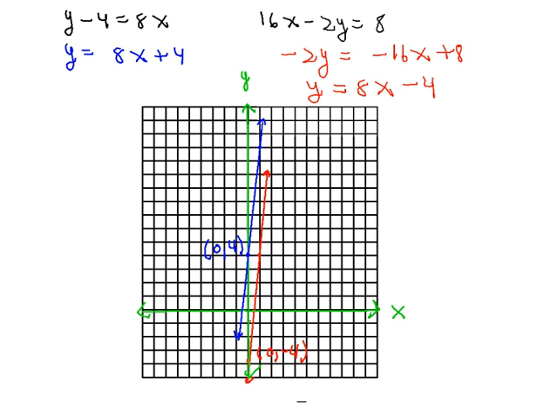to locate another point. And for the second equation, if I put that in slope-intercept form, it becomes y equals 8x minus 4, and so its y-intercept is (0, negative 4), which you can see is graphed below here in red. And the slope is the same, so I moved up 8 units from the y-intercept and over 1 unit to locate another point. So it's pretty clear because of the slope-intercept forms of the equation for each that the slope is the same but the y-intercepts are different, so therefore the lines would be parallel and the system would have no solution.